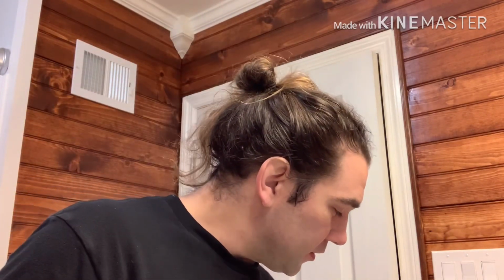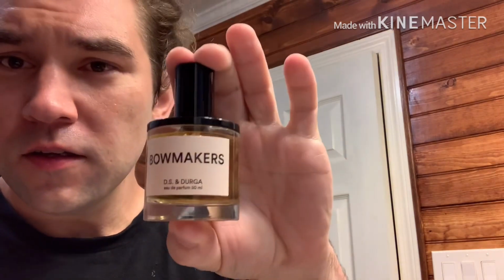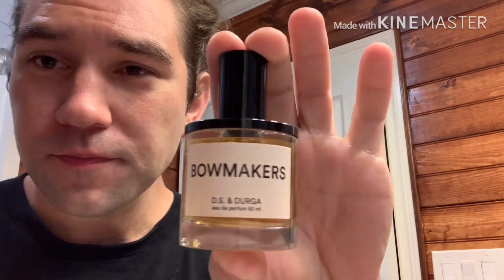So that is that. And then for colognes, I don't know if this was part of the challenge, but I did go the sentimental route with the cologne, and went with Bowmakers. This scent reminds me of my father coming in from the cabinet shop when I was like 5 years old, smelling like wood and varnish. It's a beautiful scent.